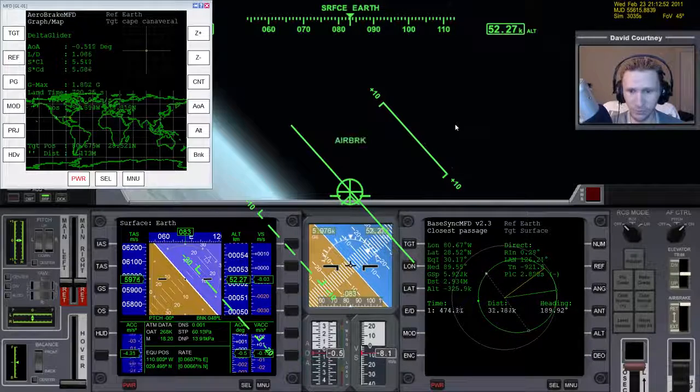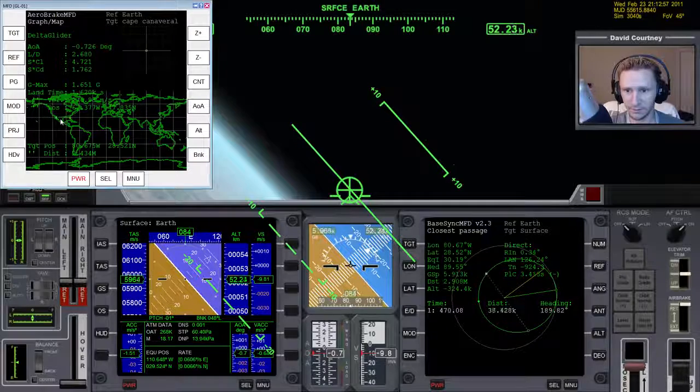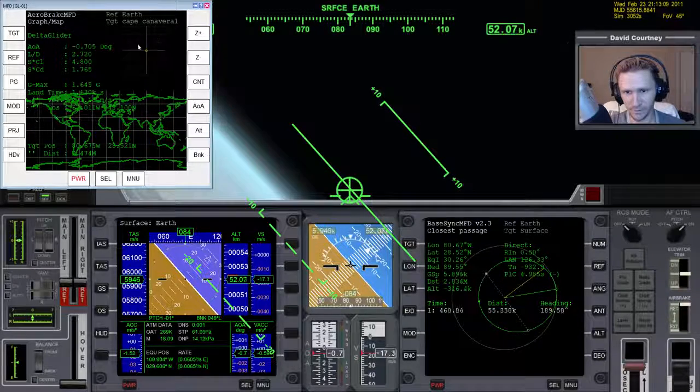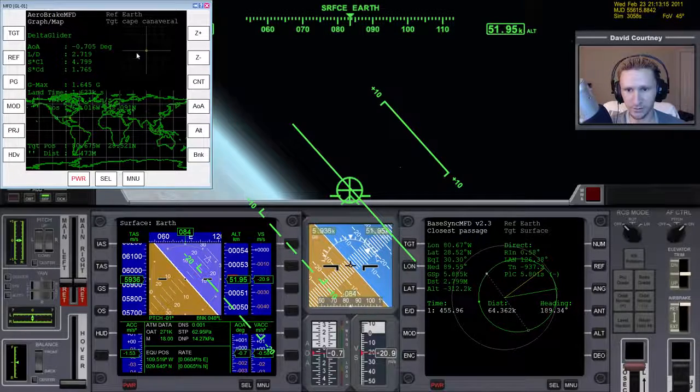Let's retract the air brake for a little bit to see what aerobrake says our glide's going to be, and you can see that green part's going way out here, so we've still got a lot more energy than we need. It's unfortunate that we can't zoom in and out with this so that we could keep track of that green line to see exactly where it's at in relation to the base.